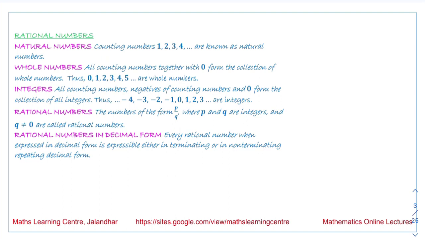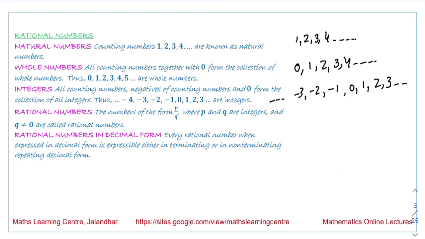So first thing we have, it is natural numbers. Numbers which are used for the counting purpose, we are saying 1, 2, 3, 4, all these numbers, these are the natural numbers. Then we add 0 to it. This collection we are saying 0, 1, 2, 3, 4, and so on, these are the whole numbers. Then we add to this collection the negative numbers, we are saying -1, -2, -3 and so on. Then 0, 1, 2, 3 and so on. These are the integers.